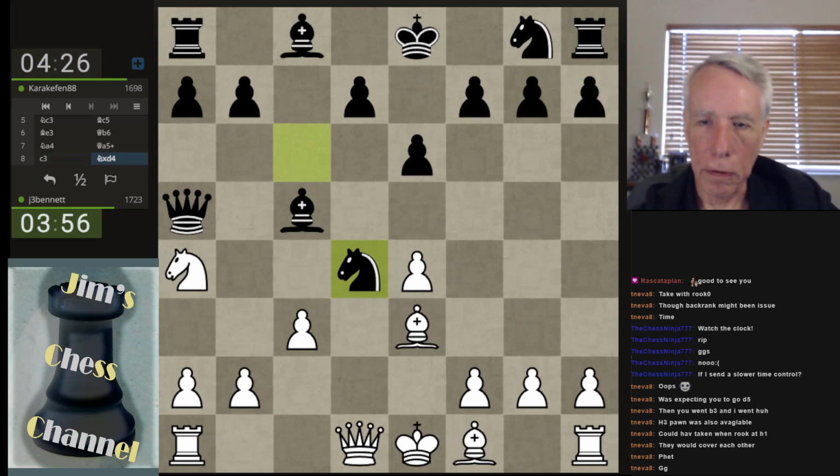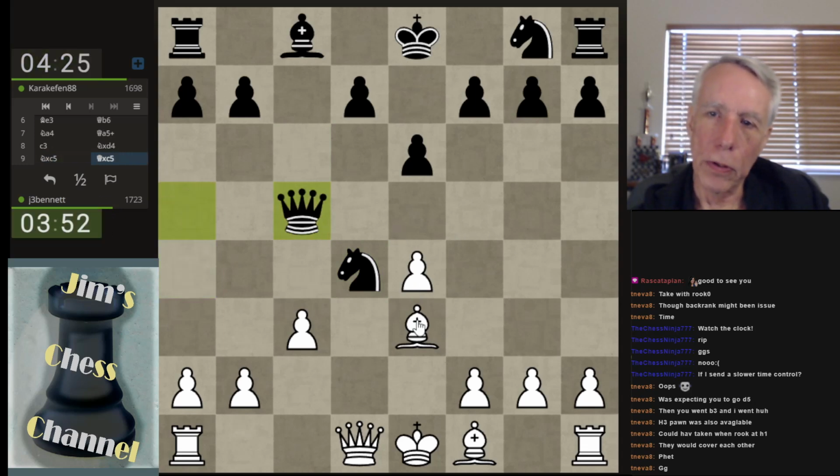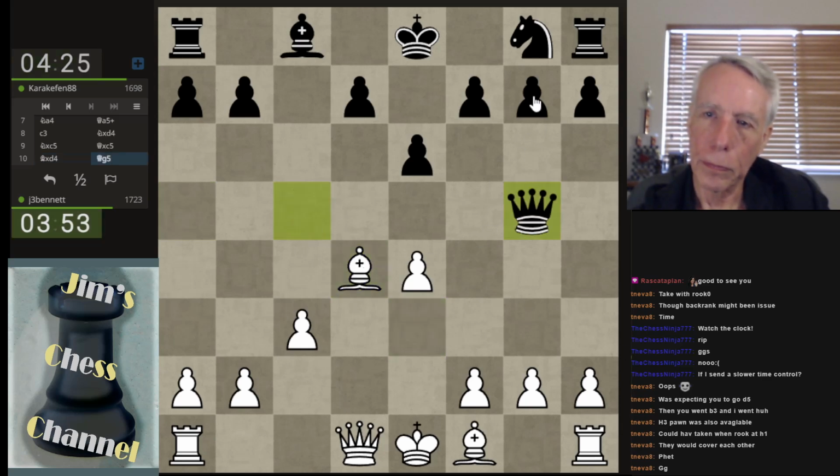Okay, so he took first. Let's see, he's got a check here and a check here. I don't know. Let's take his bishop and then take his knight. Yeah, because after the queen takes, then I've got a fork. I'm hitting the queen and I'm hitting this pawn. Ah, he defended it. He saw that. Okay, okay.